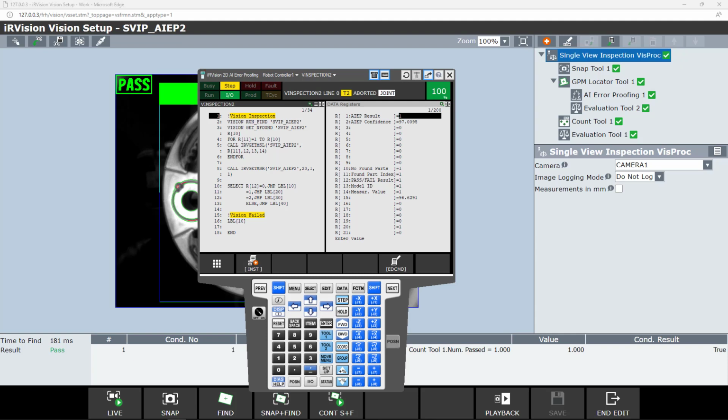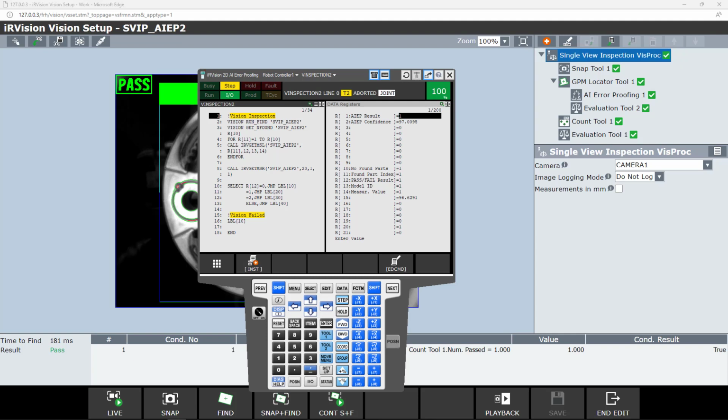In conclusion, the vision inspection process uses an evaluation tool where we can put all the conditions that we want to evaluate for the inspection. The result is going to be either pass, fail, or undetermined. That means that we can only evaluate for binary conditions such as good or bad, pass or fail, part A or part B, etc. In particular, in this video, I show you the AI error proofing inspection tool. This tool uses a learning model, and the main advantages of this model is that it's very easy to use and doesn't require any vision process experience for the programmer that configures the tool.